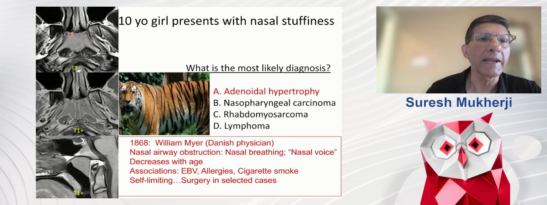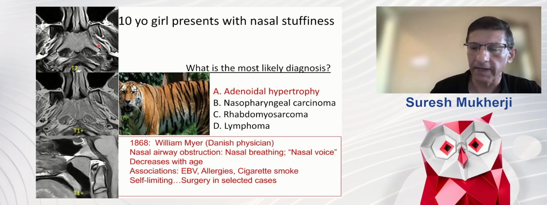So in a lesion that's confined here to the nasopharynx, in a child, I am more inclined to call this benign because it is confined by the pharyngobasilar fascia. When I look laterally, I see these symmetric stripes. I see a black stripe, a white stripe, a black stripe, a white stripe, a black stripe. And the same thing on the opposite side. So when I see this symmetry of these various muscles and fat, this is what tells me that I'm dealing with a benign process. So this is an example of a patient that has just adenoidal hypertrophy.